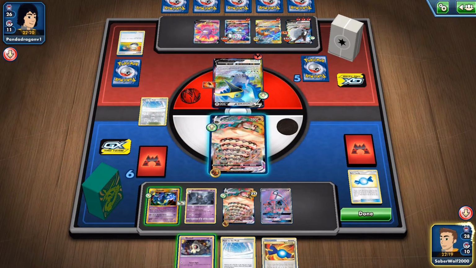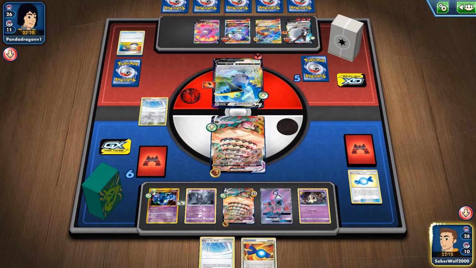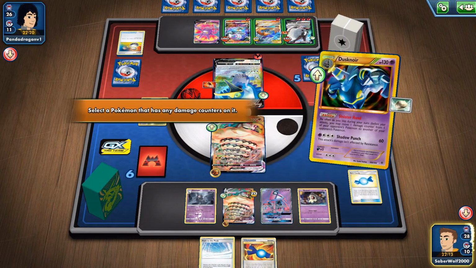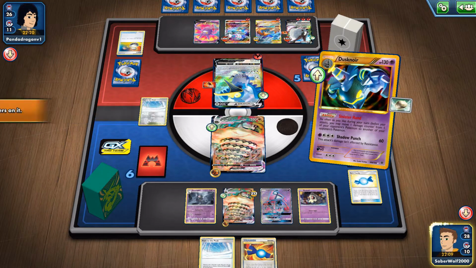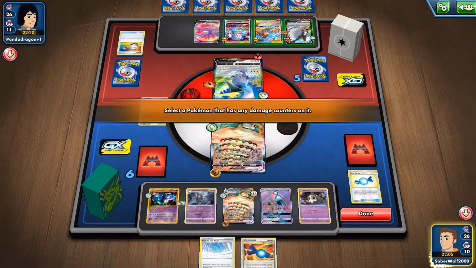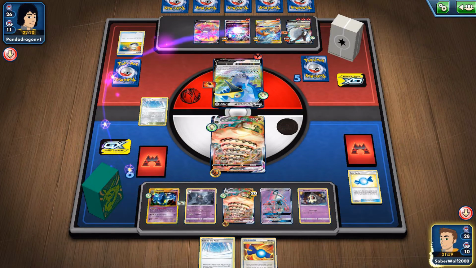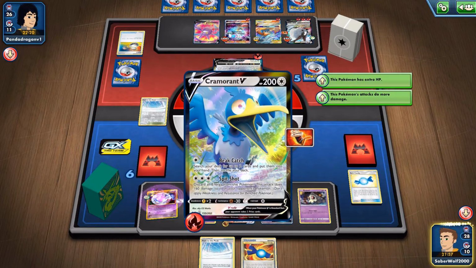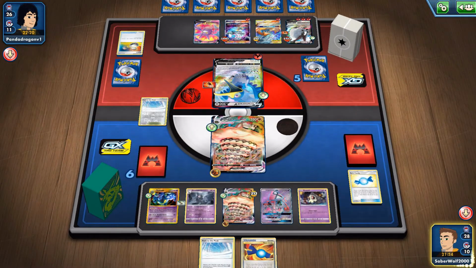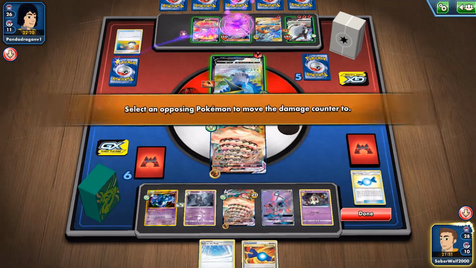Okay, now we got our Dusknoir out. So now this should be basically my game. I can choose who to kill. I can even kill like the double, but actually the dude, his ability is going to block my dude. Oh, actually no, I've got the Path to the Peak, so it's going to be negated. So we can choose to kill it, or I can choose to kill the Blacephalon.